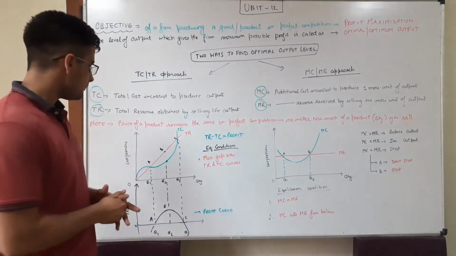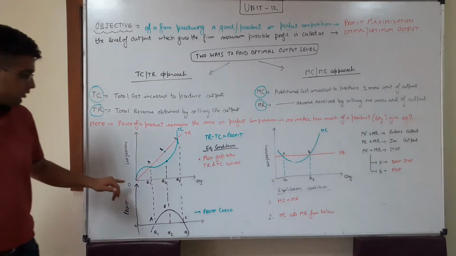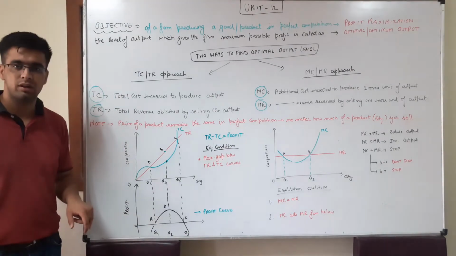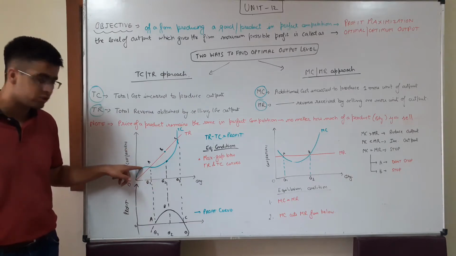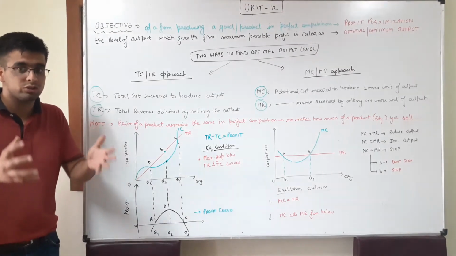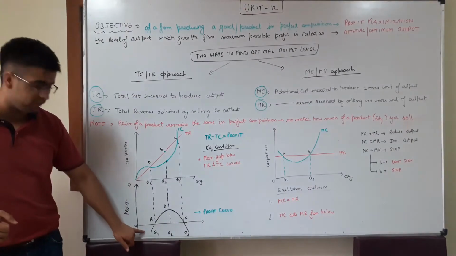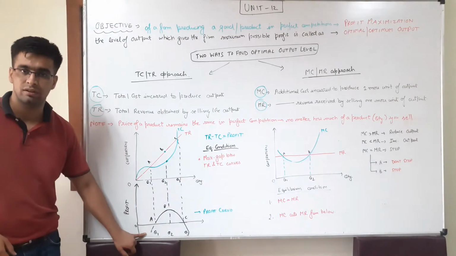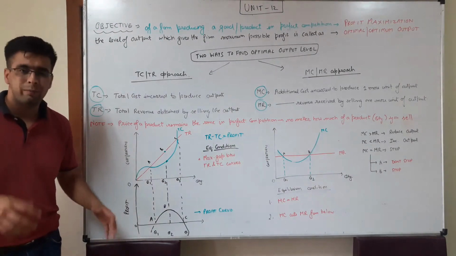So as you can see, by comparing the upper and the lower graph, let's say we are producing quantity less than OQ1, let's say this much of quantity. At this quantity, the total cost, the green line, is above the revenue line. That means the total cost is more than total revenue. That means the profit should be negative. You can see in the lower graph, the profit curve, this semicircular curve, is in the negative section. If you try to read from the y-axis, here it will come minus something.